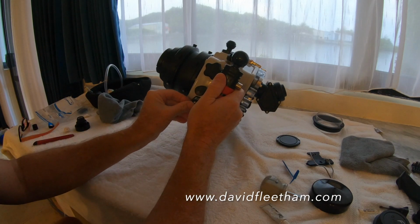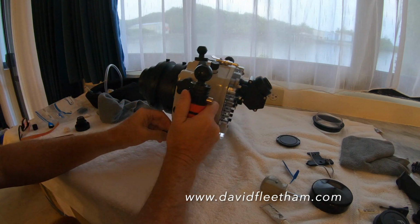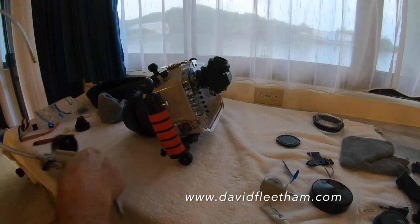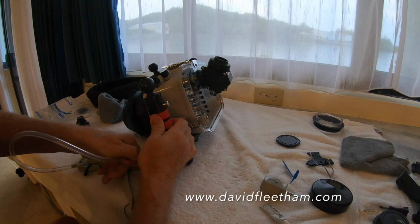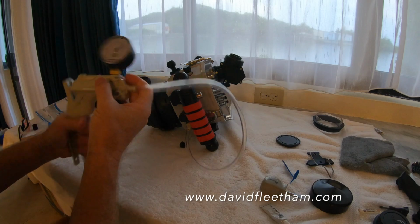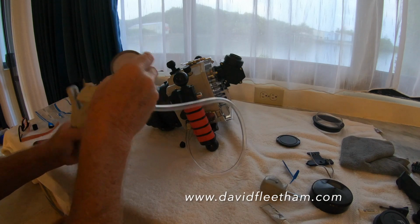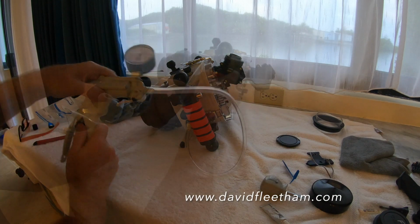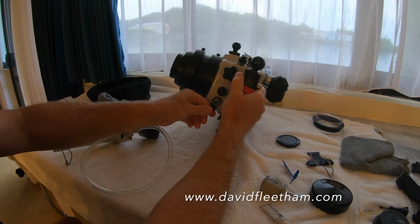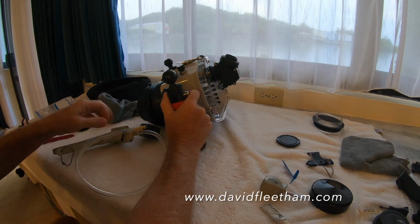Many housing manufacturers have incorporated a vacuum pump into their equipment. This attaches to the housing through a special port. The pump pulls the air from the housing, creating a vacuum inside. In the case of this Ike-Light accessory, I pump the vacuum up to 10 inches of mercury on the gauge that's attached to the pump. I then detach the pump and replace the plug with the O-rings. This is very important. Water will enter the housing without that plug in place.